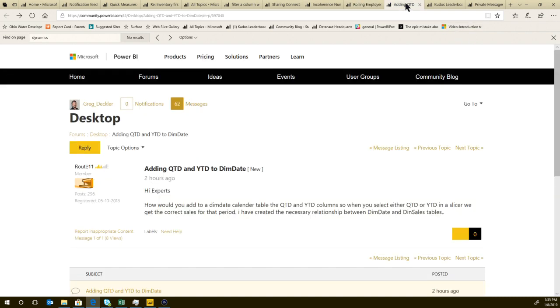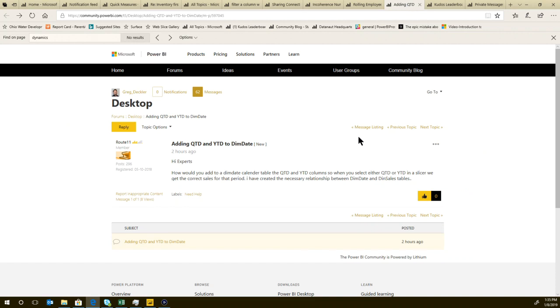Alright, well, let's take a look at this one. How would you add to a dim date calendar table the quarter to date and year to date columns? So when you select either quarter to date or year to date in a slicer, we get the correct sales for that period. I've created a necessary relationship between dim date and dim sales.